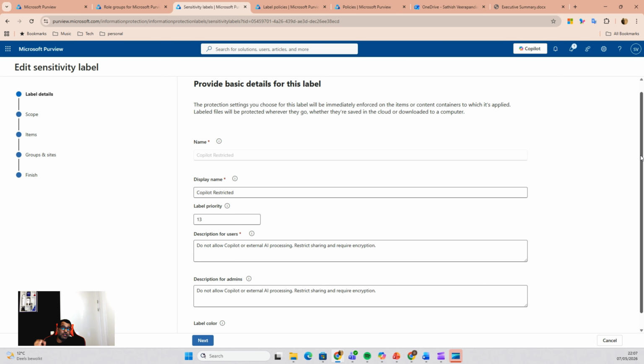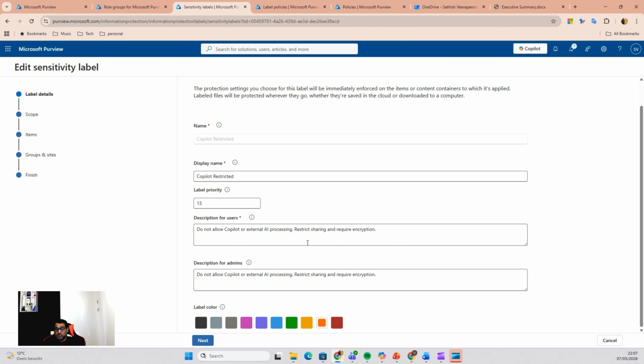Create a separate sensitivity label for Copilot, integrate it with Copilot and see how it behaves, and later you can eventually apply the confidential and highly confidential sensitivity labels for Copilot interactions. In this case, I've created a label called Copilot restricted, with the display name Copilot restricted, a priority, a description, and a color.